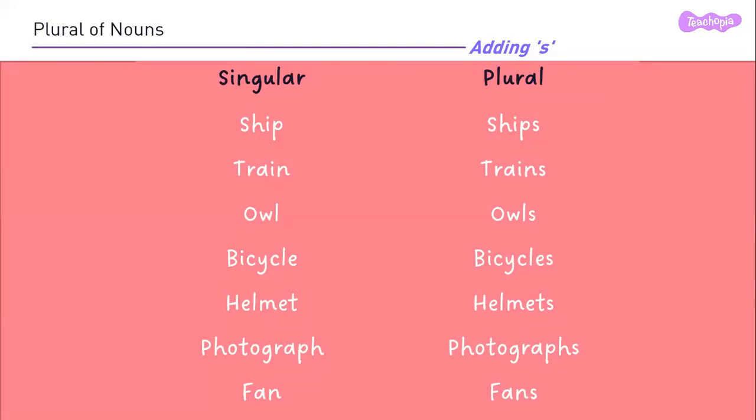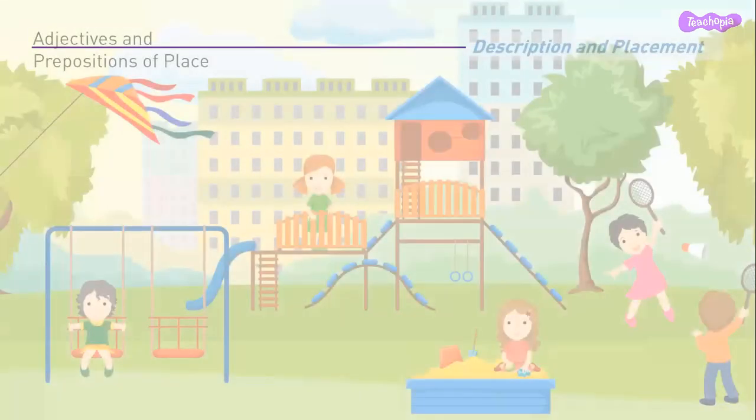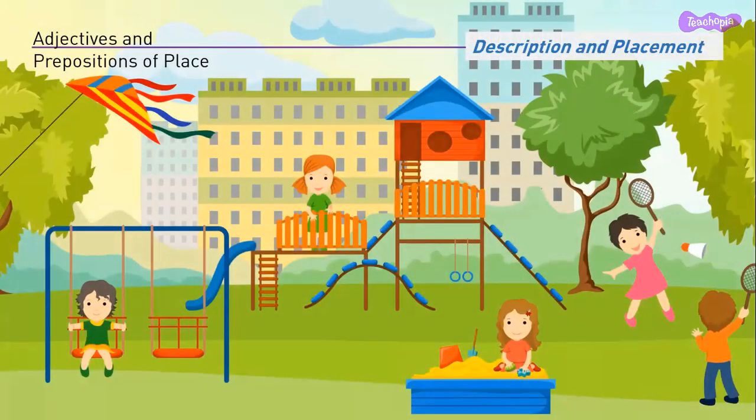Now we move on to the next set of concepts, adjectives and prepositions of place. These concepts are dealt together in Kalika Chetarike exercises, where colors and shapes are the elements covered under adjectives, and the concepts of where and there are the elements covered under prepositions. In the classroom, the teacher can identify images which have lots of colorful shapes and objects in them and allow the learners to answer the questions of where is something.